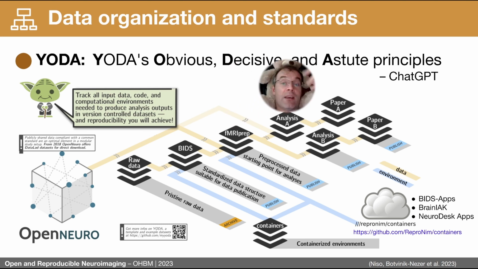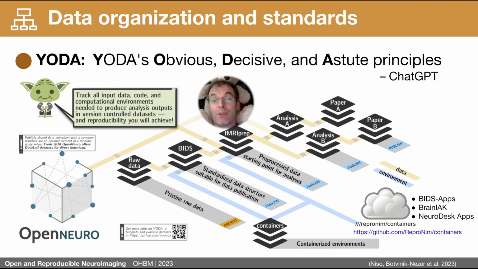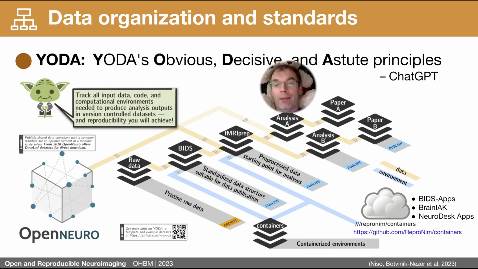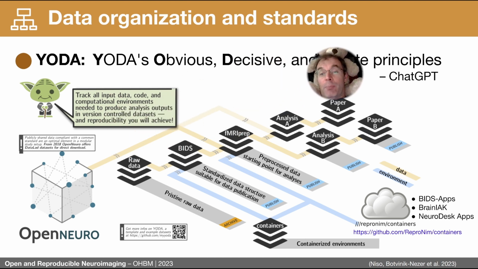So you do some analysis based on your preprocessed data, you create a dataset for that which has access to all the previous stages, right? So you could kind of unroll it all the way, right? And then we talk about a paper, which was done based on one or maybe multiple analyses, right? And again, you could kind of unroll all the way down if it's needed to. So that's pretty much an example of your YODA compliant setup.